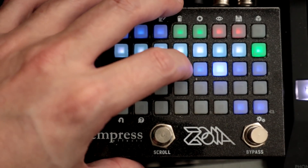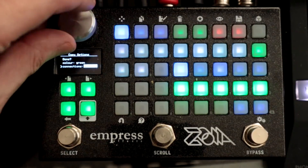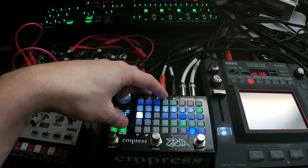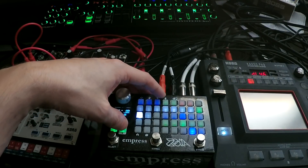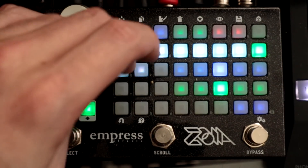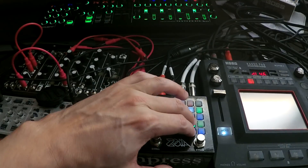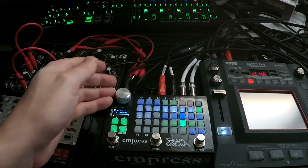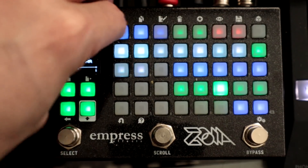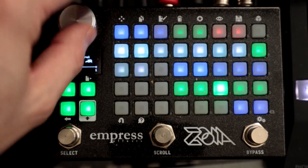I'm going to set up another VCA — let's copy this one with shift copy and put it right down here. We're going to turn off the connections. Now I'm going to disconnect it from going directly into audio so we have another volume control for the granular as well. Deleting that connection, and going audio out left to audio in left, audio out right to audio in right, and the same for the audio out signal. Turn that volume up — now I can change what we're hearing, with a little bit of granular and a little bit of the dry signal.